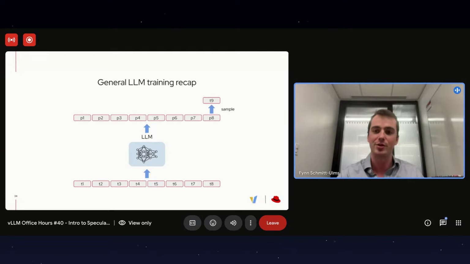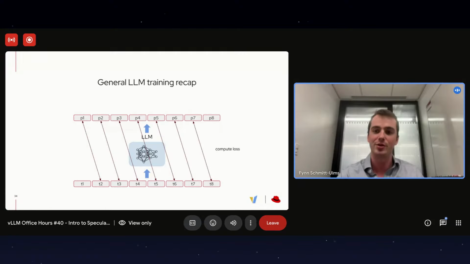But for training, we want to take advantage of the fact that we have this probability distribution for every single output. That probability distribution is the probability of the next token given the prefix of the sequence up to that stage. And so we can use that to train in parallel, all at once: based on T1, predict T2, based on T1 and T2, predict T3, and so on. This is what that looks like. We're comparing the probability output distributions with the ground truth next tokens.